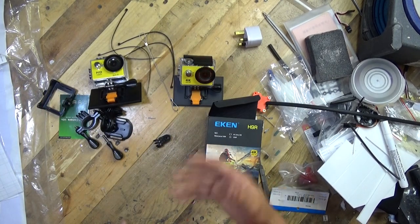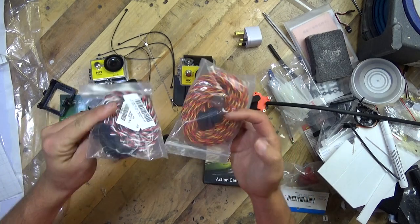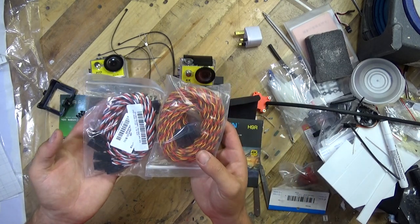I don't know. Anyway, coming back to my point, we also got those decent quality leads. I cannot recommend these servo extension leads enough.